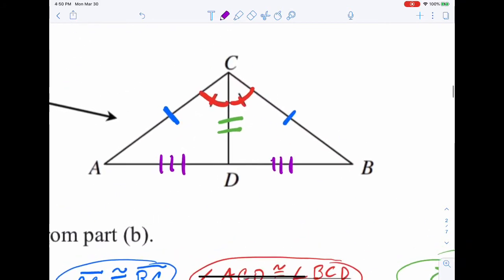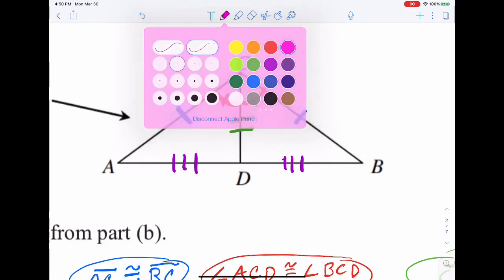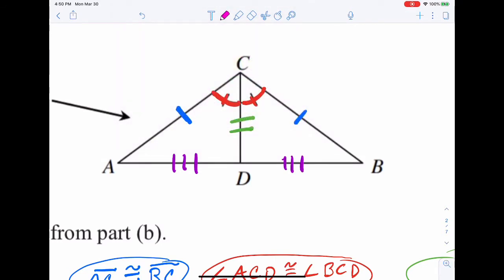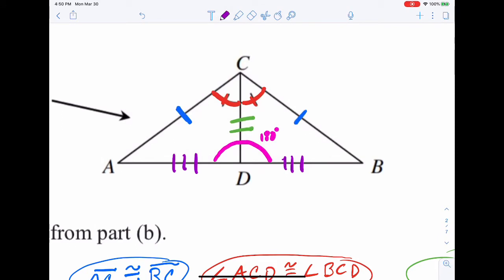So we proved that part, but now what about this angle? Are those right angles? Well, we could extend the proof and add some extra bubbles. I'm not going to walk you through all of that, but I'm going to walk you through this quickly. We know that this equals 180. And we know that these two angles are congruent because the triangles are congruent. Well, if those are the same and they add up to 180, then what do they each have to be? That's right, 90 degrees.